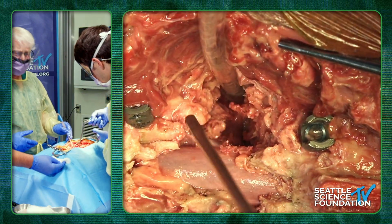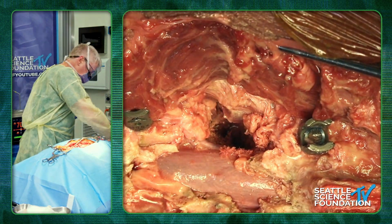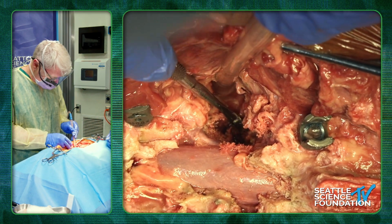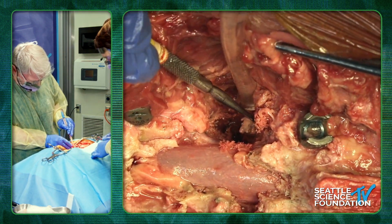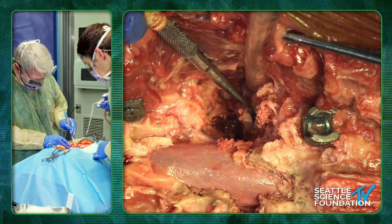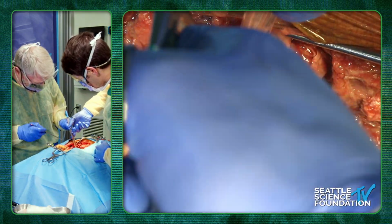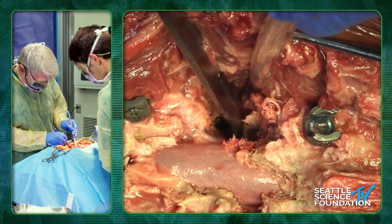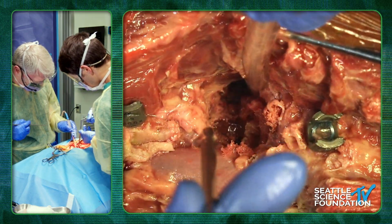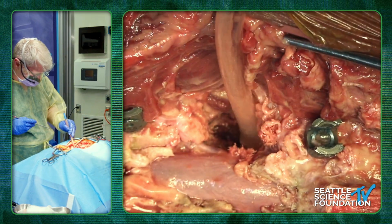So we've taken out the lateral triangle, and we're going to medialize it. That's it. Yeah, leave that alone. Okay? So I don't know if you can see down in the body here. Where's that retractor? Okay, so we're all the way through here. We've cut a triangle. This is the end plate of the L1-2 disc. You can see the L1-2 disc. We'll take that out. Or the T12-L1 disc. Here, you got it? Okay, perfect. So we can leave that for now.